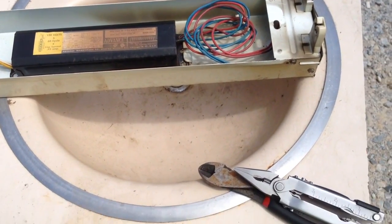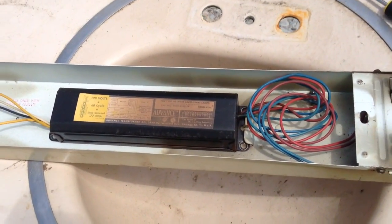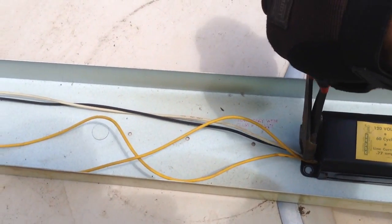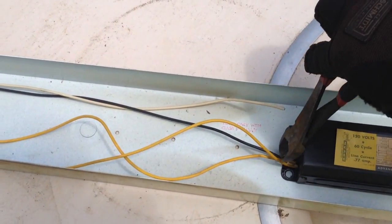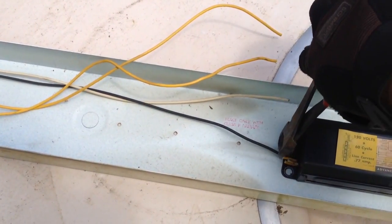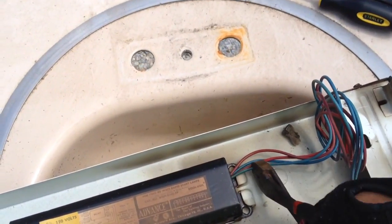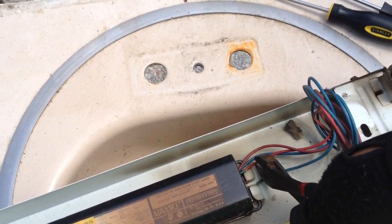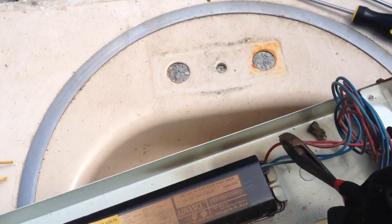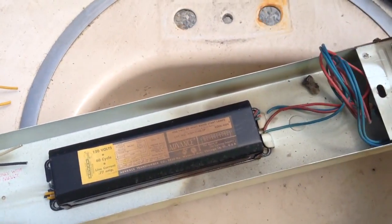Safety first — let's get our gloves back on. Got our gloves and eye protection on, and we're ready to finish our scrap. We can take our wire clippers and cut our wire loose — get that straightened out and pulled away. A lot of these ballasts you're going to see come out of old schools and industrial buildings. Those are the ones you really have to worry about PCBs being in — that stuff's just bad news.